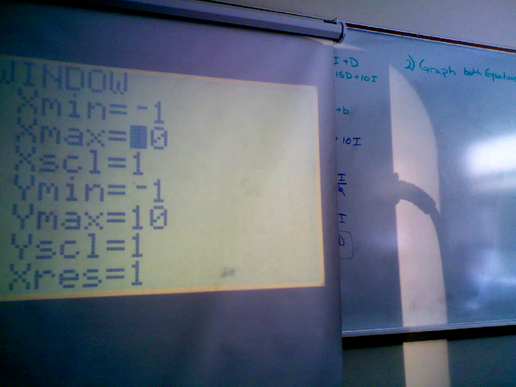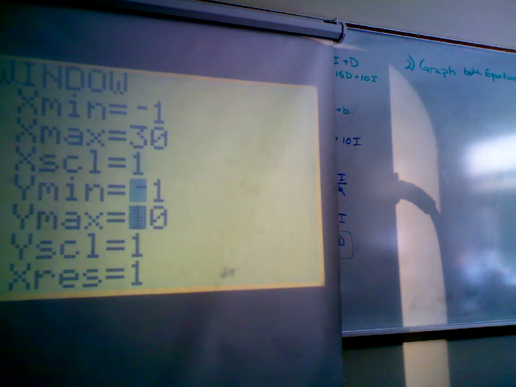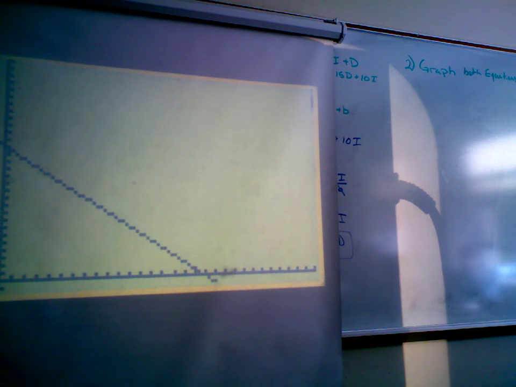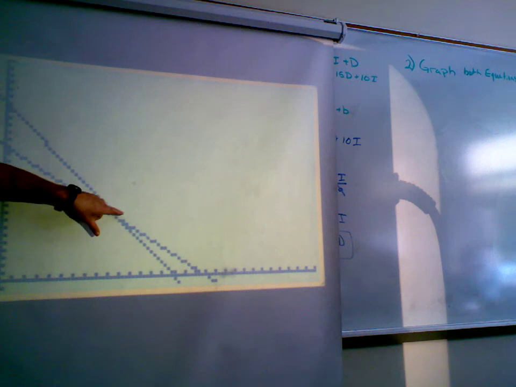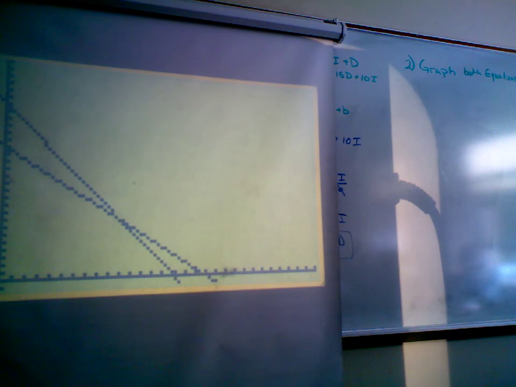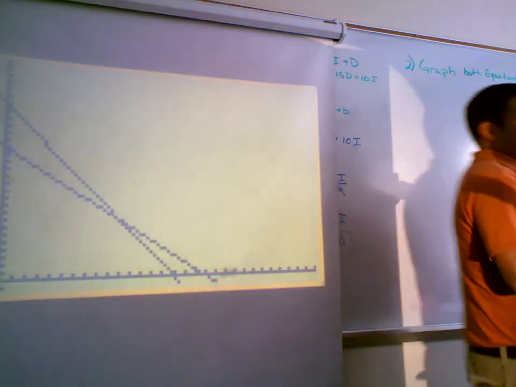Now my x max, I want to be a little bigger, don't I? So I'm just gonna arbitrarily pick a number. I don't need a lot bigger, just a little bigger. So I'm gonna go 30. Okay, the y max. I don't need a lot bigger, just a little bigger. I'm gonna go 30. Now I hit graph. Now here is a good graph of our situation. We can find the intersections right here, and if you count either way, then you can get your x and y's, can't you? Yep. Okay. But that's just going to be an approximation.